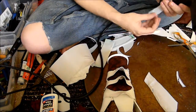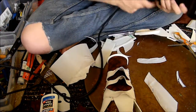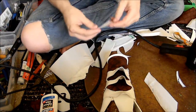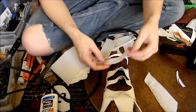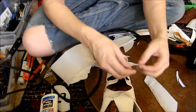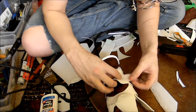Self-adhering, don't want to touch anything else. Alright. Uh-oh. See, I messed up. I was trying to put it here, but the pattern's on this side, so I'm going to have to put it here. Messed up, was not thinking.